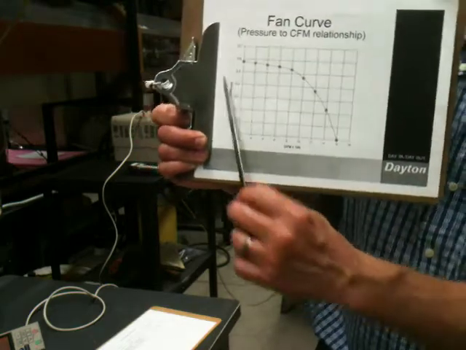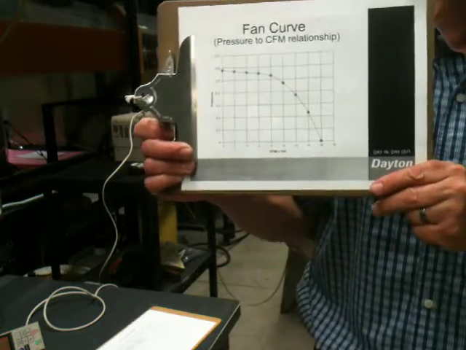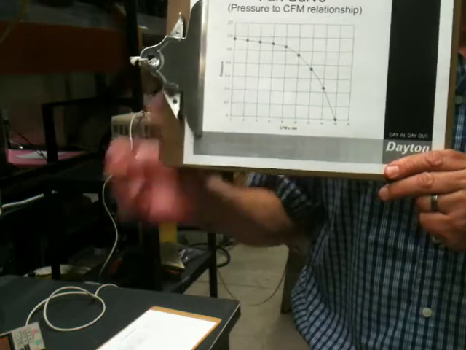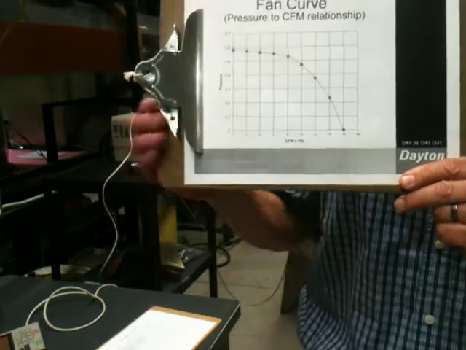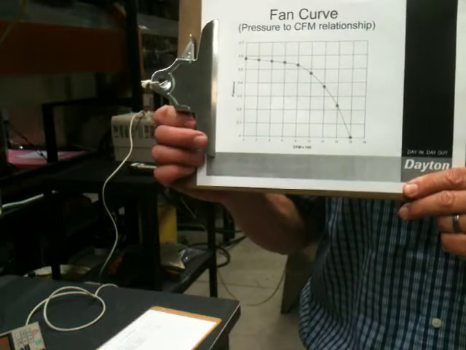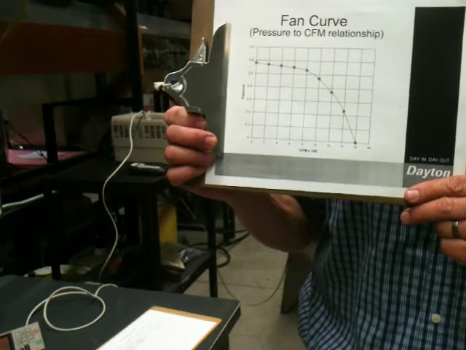Then on the vertical axis here is simply the static pressure that the fan generates in response to the restrictions placed in the flow box. And again, this is the column labeled P sub S on the data sheet. And you'll plot this directly on the vertical axis of your plot. No calculations are required for that.